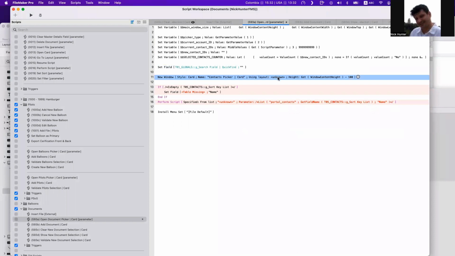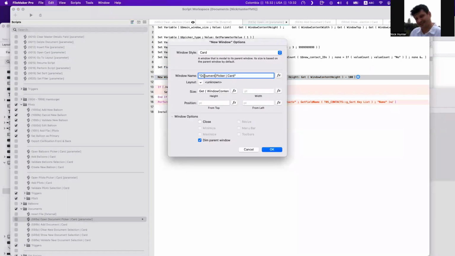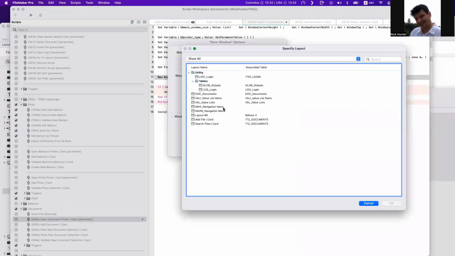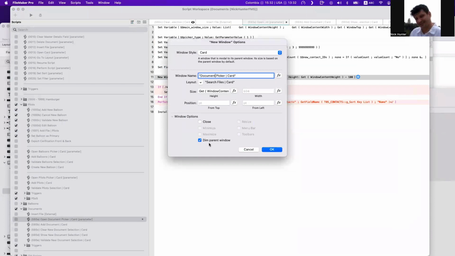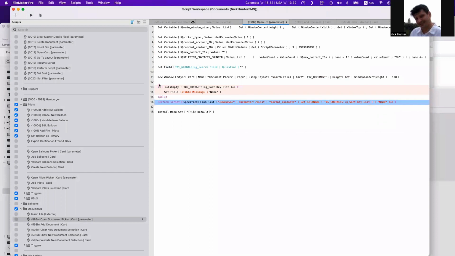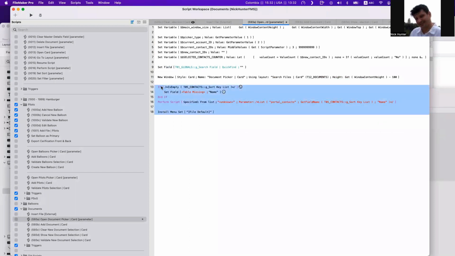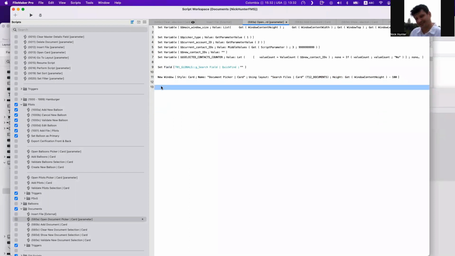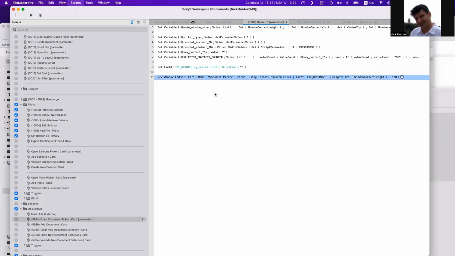I need it's the document picker and the layout I want to open is the search file, okay? And I don't need all of this. That's all that I need.